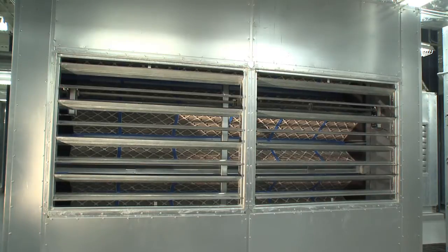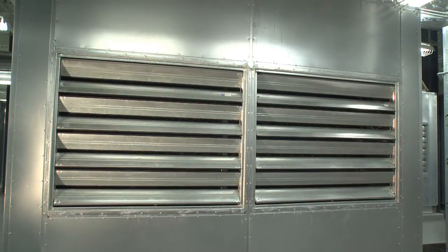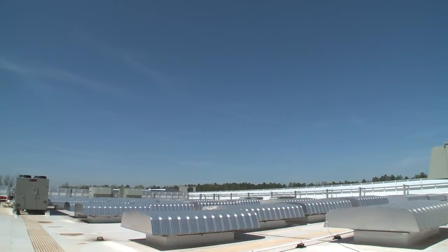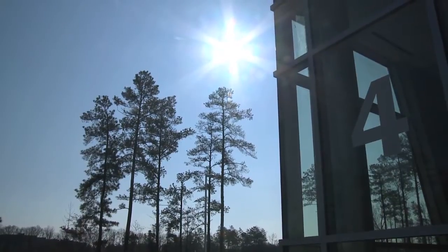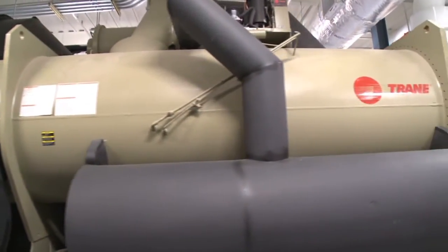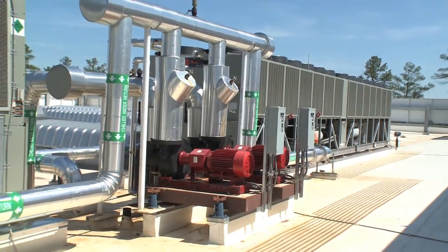Moving back to the air handler, you'll notice that it also has louvers on it. This allows us to mix hot air from the aisles below with outside air to adjust the outside air temperature up if required, when outside air temperatures are actually too cold. For about 70% of the year, air is delivered unconditioned directly from the rooftop to the cold rooms, or we are mixing warm return air with outside air. In the event that the outside air exceeds the temperature of the hot aisles, the building can operate just as a traditional data center, recirculating and cooling the air from the hot aisles. This condition only occurs about 2-3% of the year. The other 27% of the time, we use the outside air for supply and supplement with chilled water as required to meet target supply air temperatures.